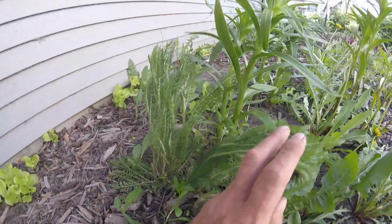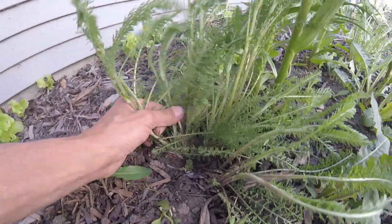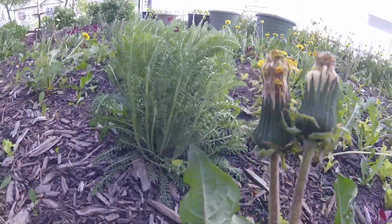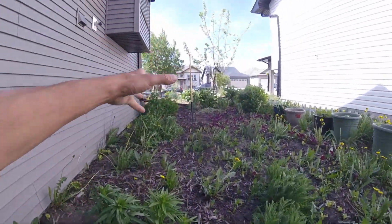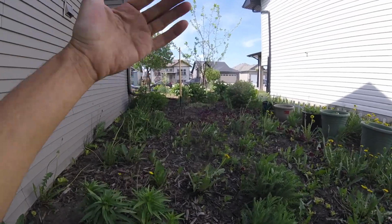So, a little plant like this, I have absolute faith that I could turn this into probably 5 or 6 different plants, and that's one. All right, so we got one there, there's one there. Now these all came from seed from the front food forest. I have a yarrow around every one of my 8 originally planted fruit trees, and then it seems to migrate. And again, for a lot of people that's a pain in the rectal orifice, and I get that. But at the end of the day, it's not any harder to dig that out than it is a dandelion, and it's not very difficult to manage. You can absolutely keep this plant under control, if you so choose.